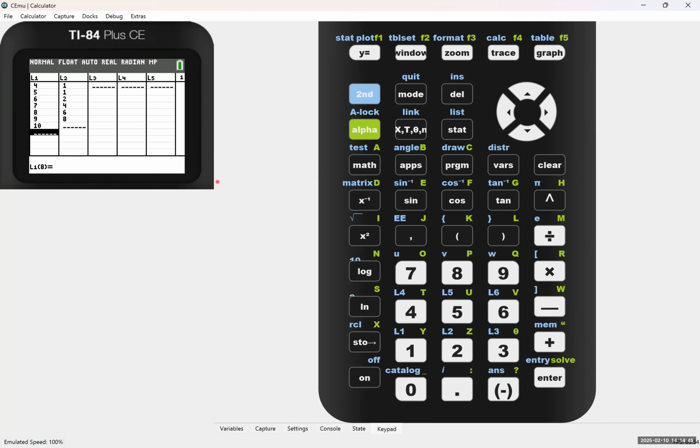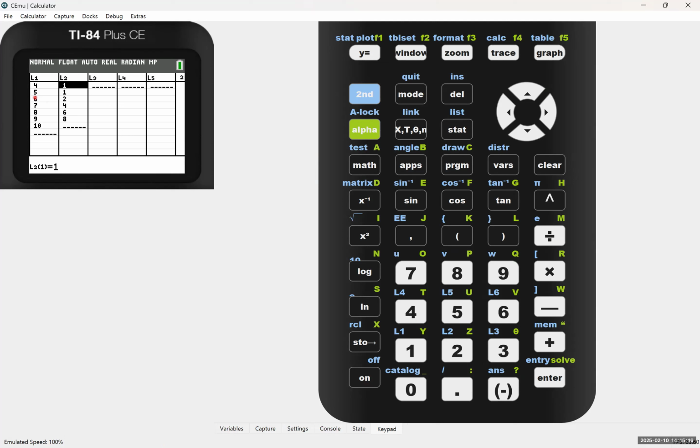There we go. Now, the second list, list 2, contains the frequencies of each of the datums. So hopefully you have your calculator in front of you and you're also looking at the lecture notes that I just gave you. And notice that there's only one 4. So 4 has a frequency of 1. There was only one 5. So 5 has a frequency of 1.